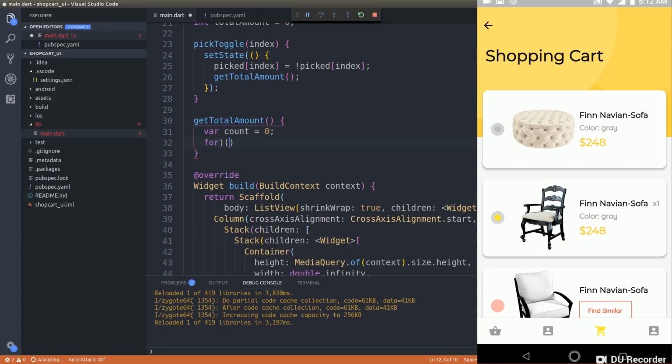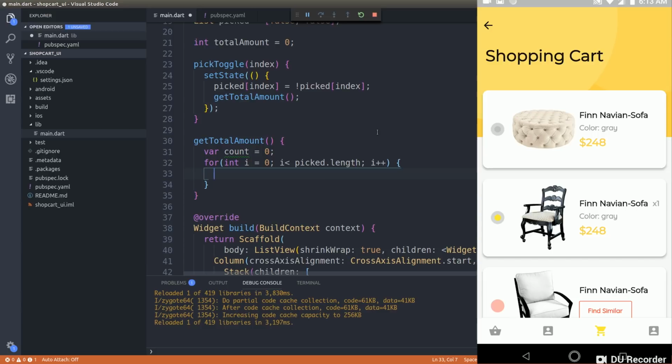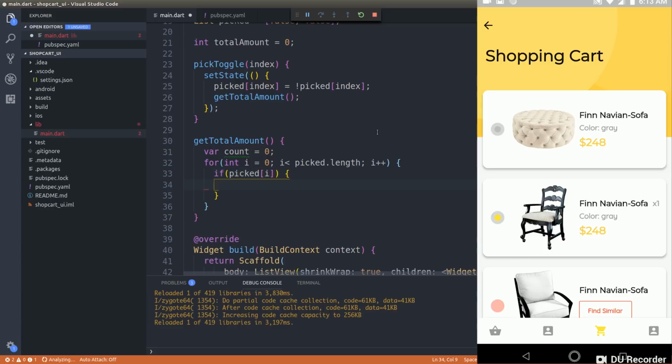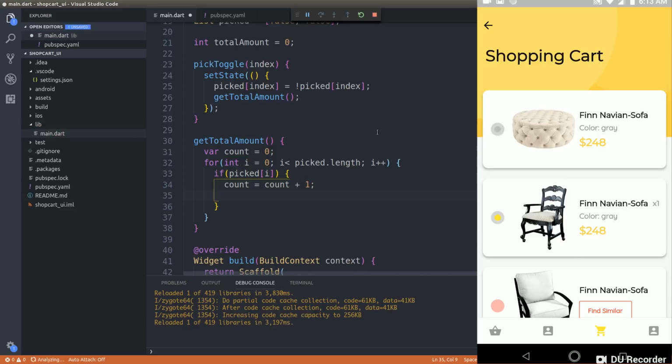For int i equals 0, i less than picked dot length, i plus plus. Fine. If picked of i, if this is true, count equals count plus 1.